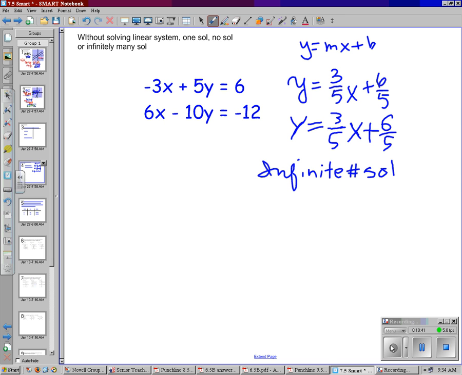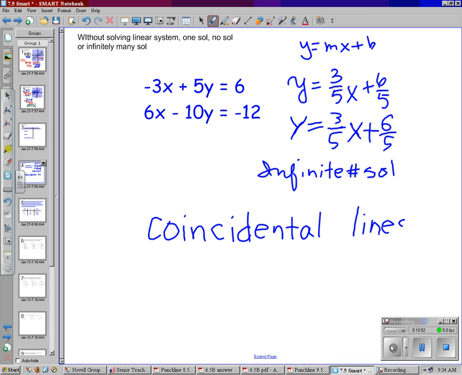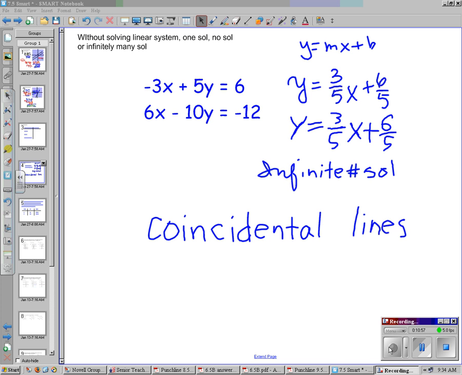Now, these lines here, I didn't tell you what these same lines are called. There's a special word for them. These two lines are called coincidental lines. Yes, you should know the words coincidental lines because I will be using them. Okay, the book uses them. That's just vocabulary that you should know. Coincidental lines. They are two lines that are the same line. One line lies on top of the other. Okay? The equations look different, but in the end, if we write them in y equals mx plus b, they're going to look exactly the same.